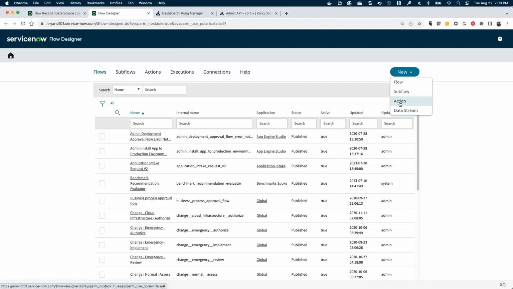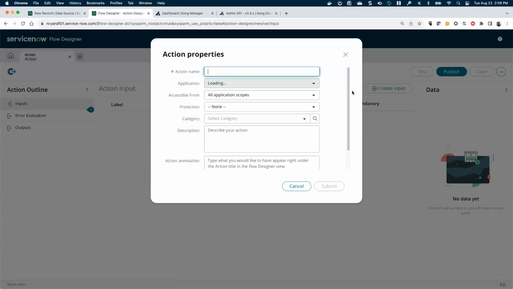So we're going to start out, and for ours, let's say, get Kong gateway. See, this is our scope, this application. We can leave these default settings here. In reality, you probably want to give it some more descriptions to understand what the usage of it is, maybe what the input variables are, and so on. Let's go ahead and create our first action.